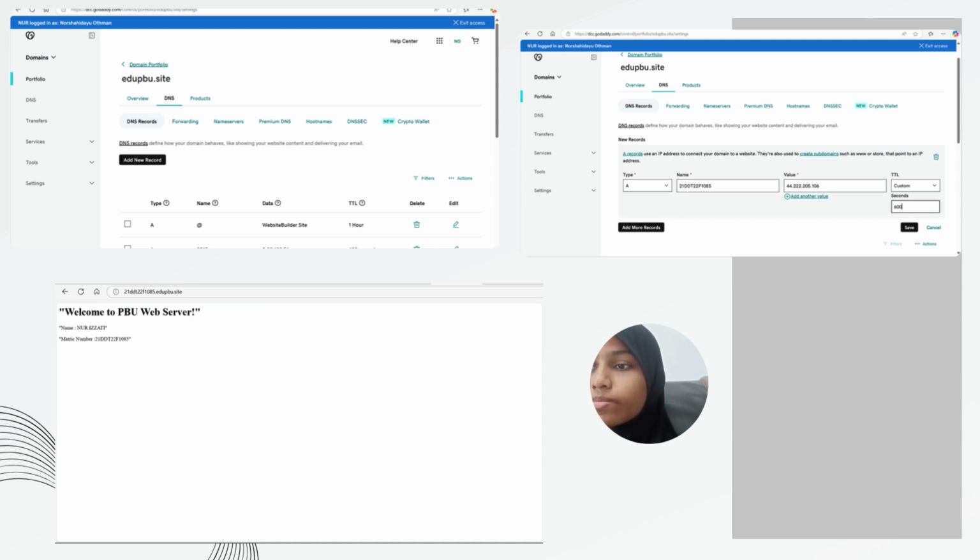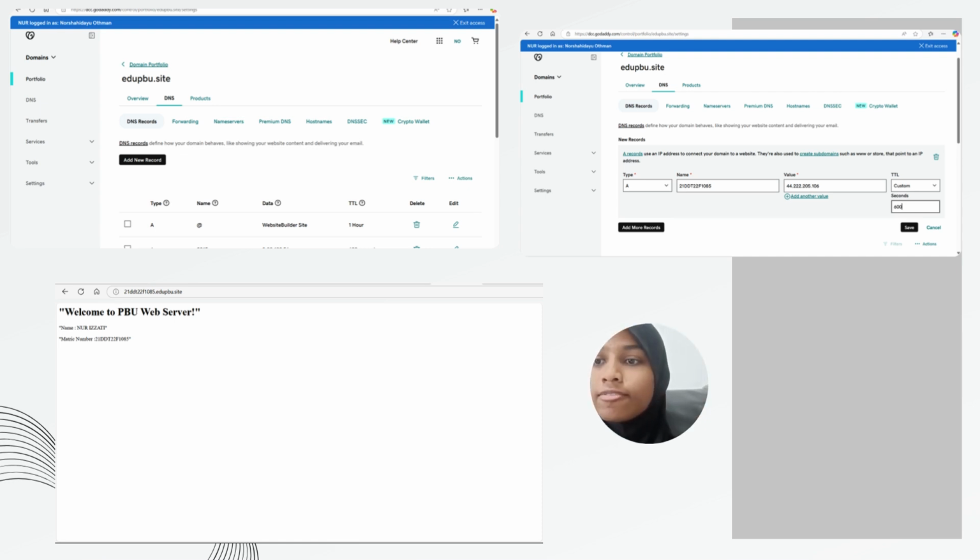Type A. Name is your matric number. And value is the web address value. The TTL is custom, 600, and save.